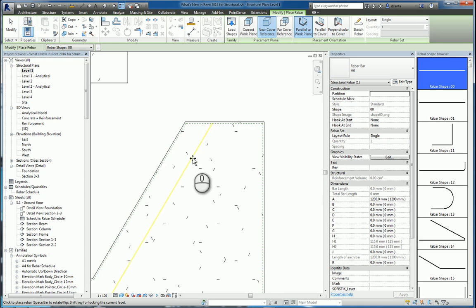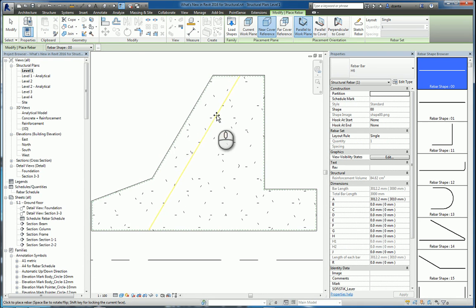Parallel. And you can see that by default, when you have it against an object and you move it this way, after a certain point it switches and goes to the next closest plane of the object and makes it parallel to that. But what if I need to make that diagonal rebar continue to go diagonal all the way down here? What I can do is I can hold the shift key down and it highlights that edge in red.